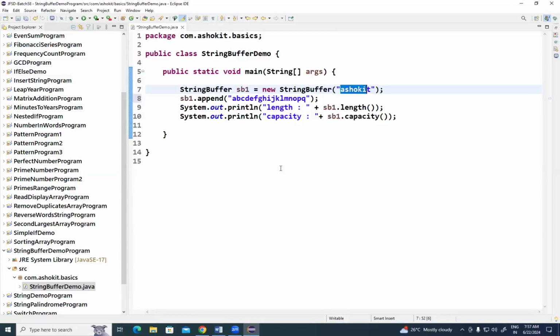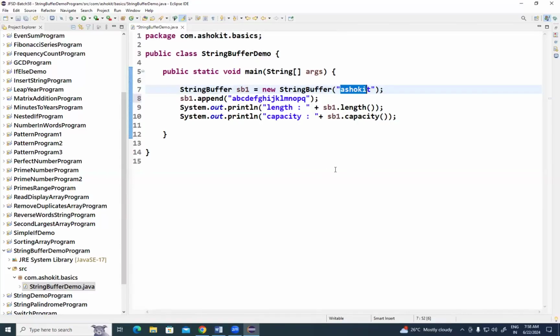Initially, how much space is allocated? 16 character space is allocated. If the 16 capacity is crossed, then what is going to be the capacity now? 32, 16 into 2, double.